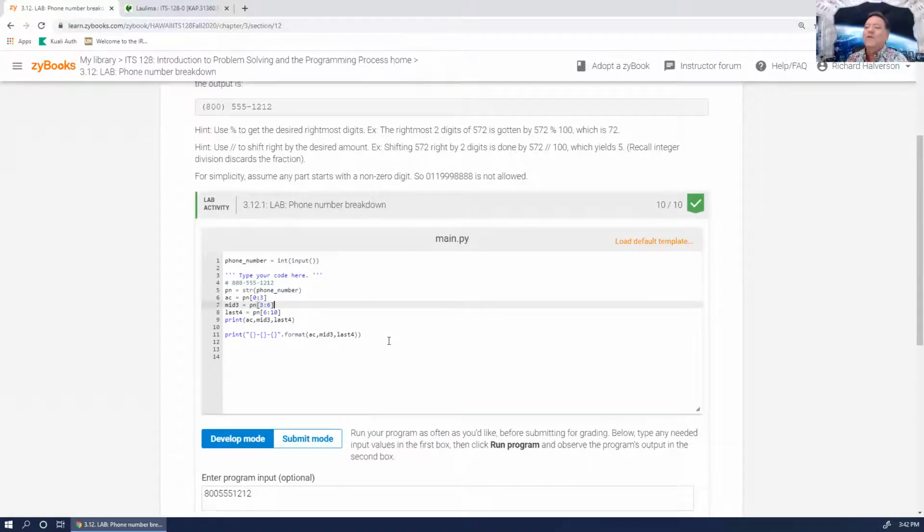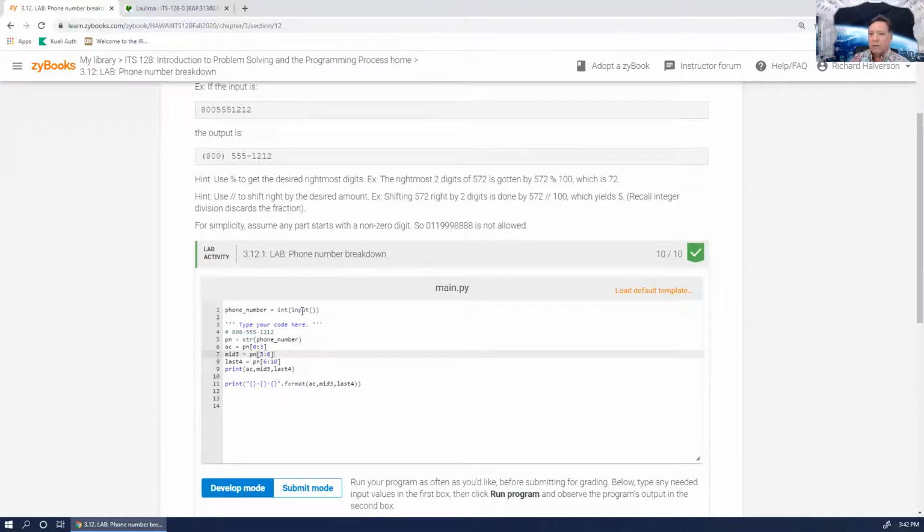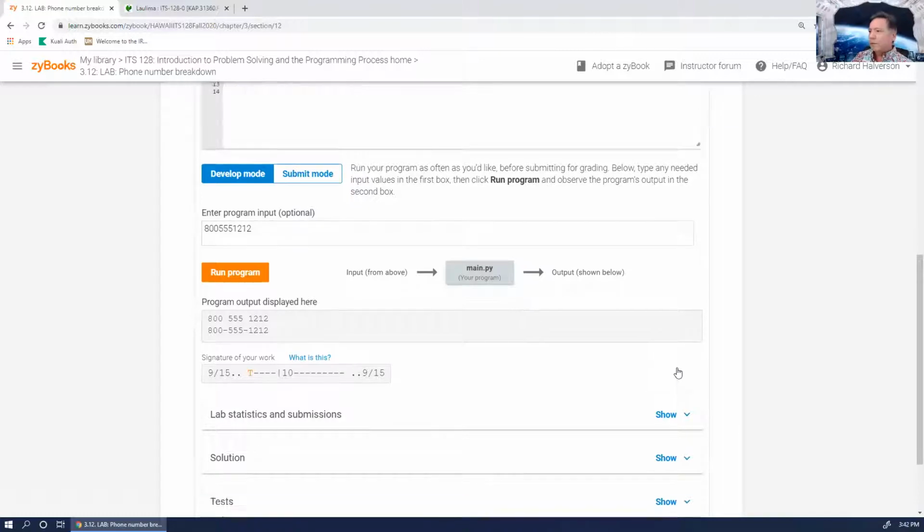So it's not sophisticated enough to detect if you used the math, the modulo and the integer division approach rather than splicing off portions of the string. All right, so anyway, hope you learned something. Let's see what's next.